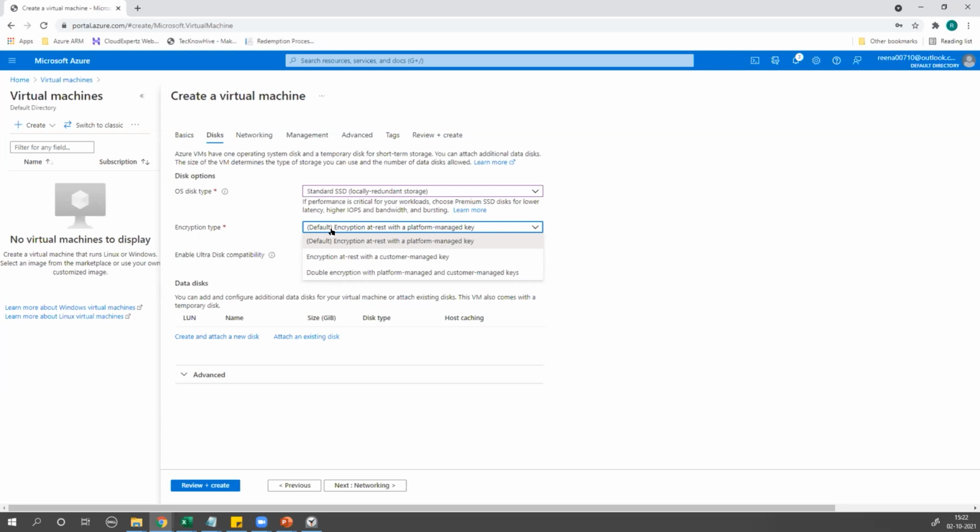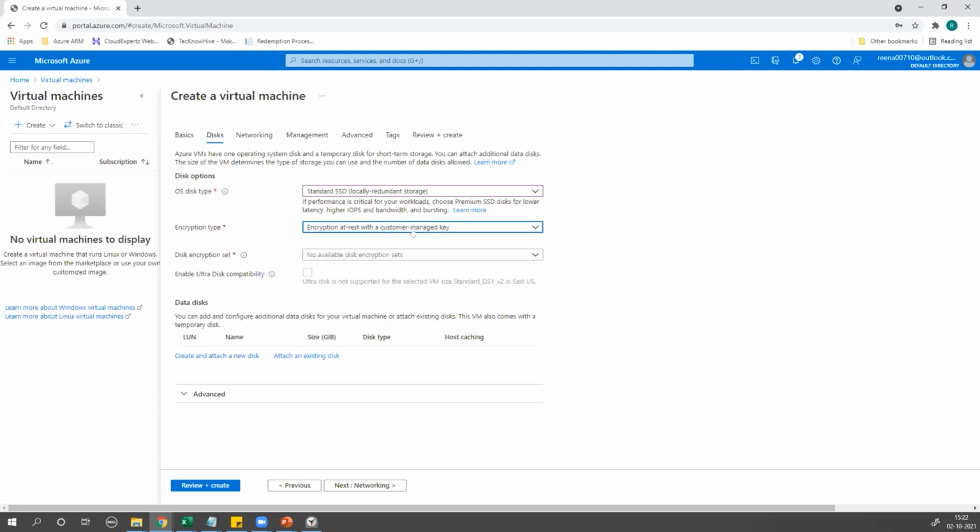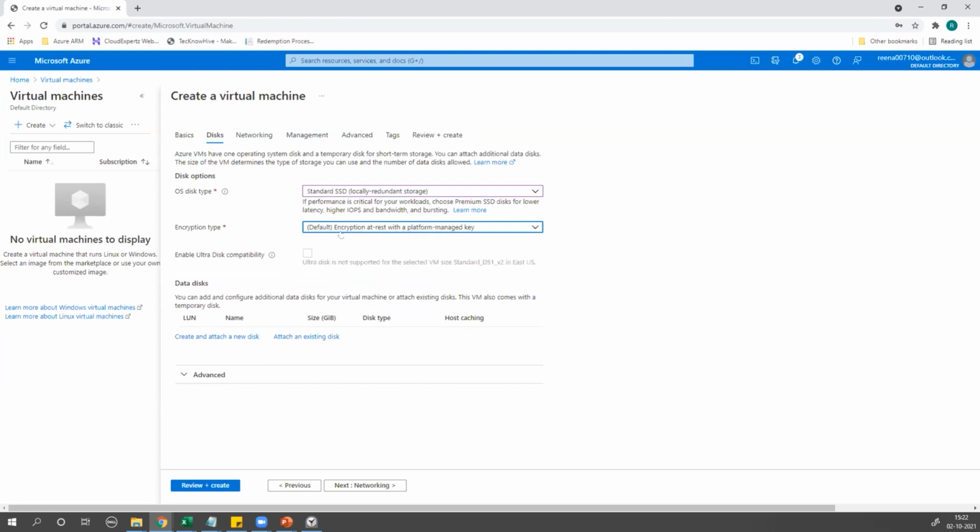Microsoft will encrypt that data using its own managed keys from a security perspective. This is by default. But if you don't want Microsoft to encrypt it and you want to use your own encryption keys, then you can select the second option that says encryption at rest with customer managed key. When you select this option, it will ask where your encryption key is and other questions. So we'll not get into that. We'll use the default option that says, okay, Microsoft, you encrypt it.